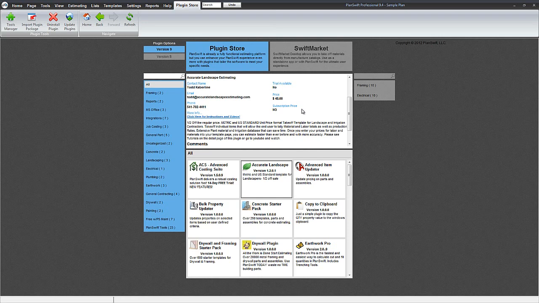There are several plugins that are created by PlanSwift for PlanSwift, but there are also third-party developers in here as well. The bulk of plugins usually have a 2-week free trial. That again is up to the plugin developer, but you can download and install the plugins in the same manner that you do with PlanSwift. It follows the same licensing scheme.